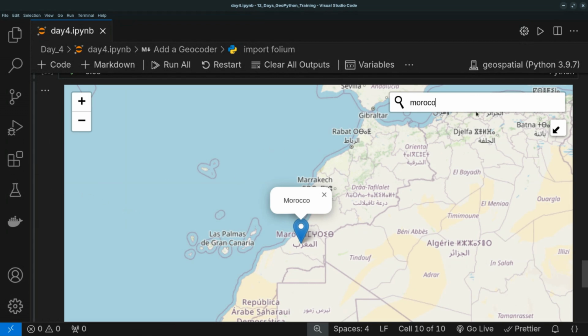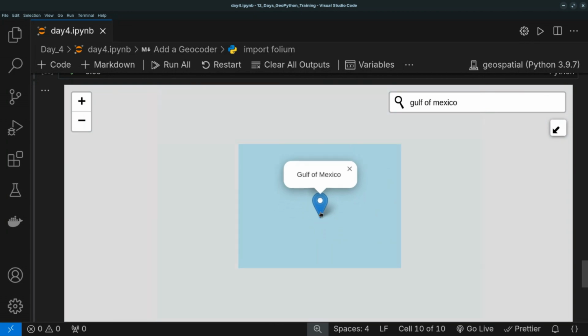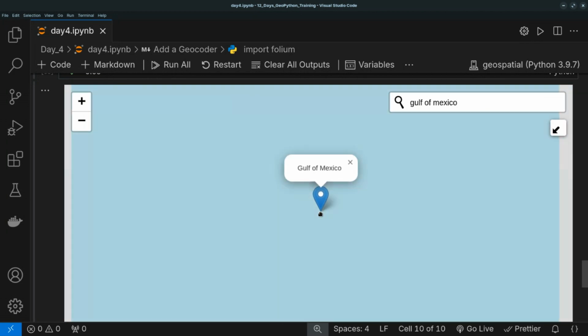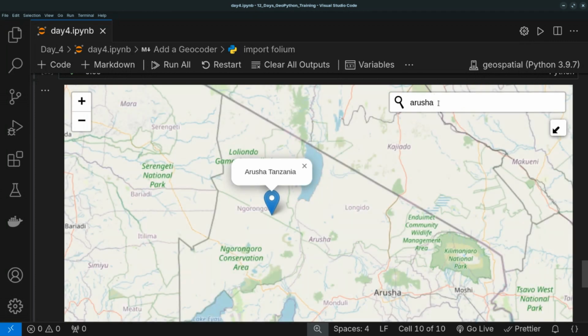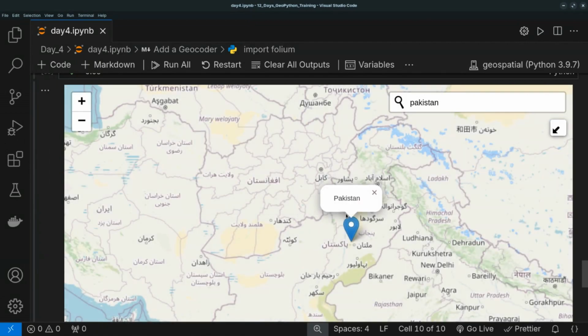Okay, so the last one I'll do is the Gulf of Mexico. Okay, please don't send it again. I don't want to be in a situation where I didn't type anybody's own. So Gulf of Mexico, and then it took me there. Actually, that one is a water body. Who is from that place? Okay, and then Arusha. That should be in Tanzania if it is correct, and then Pakistan also. Okay, so you can find yourself wherever you are.